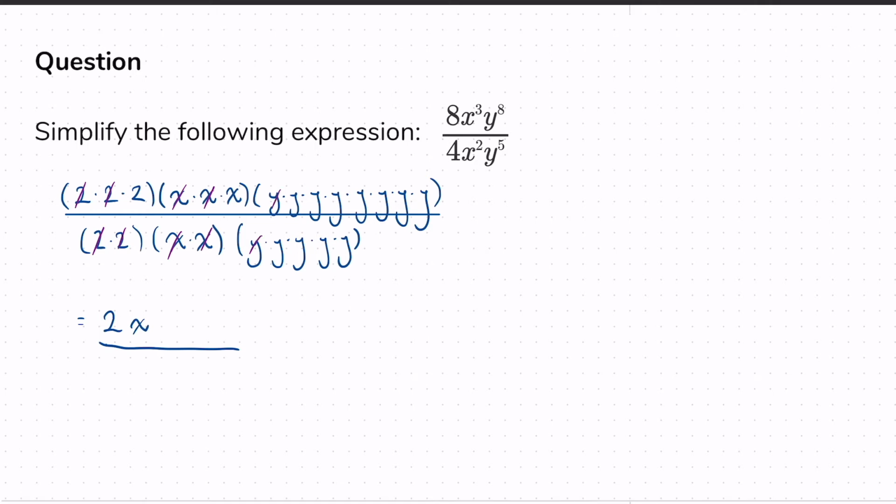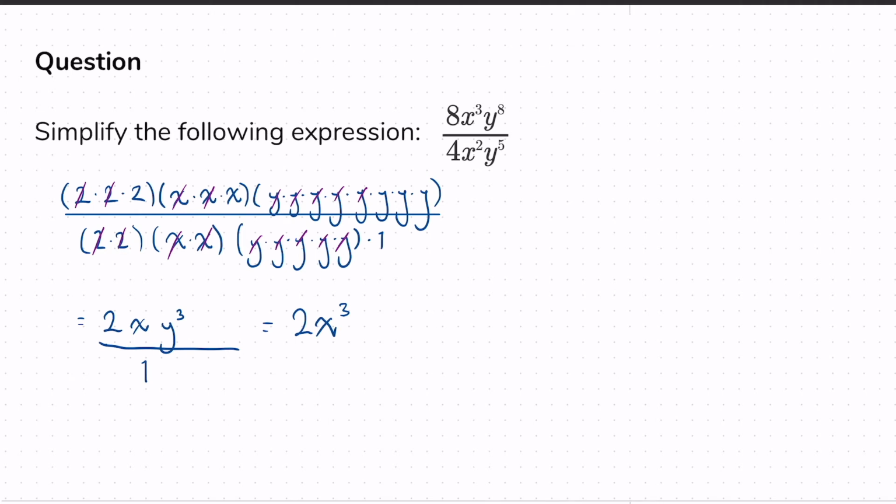Y. Remember, I'm cancelling these out because they equal 1. Then that leaves me with 1, 2, 3 y's on the top. And I've got nothing on the bottom. So I'm just left with this invisible 1. Right? There's always an invisible 1 somewhere. Times by, divide by. And I can simplify that to 2x 3.